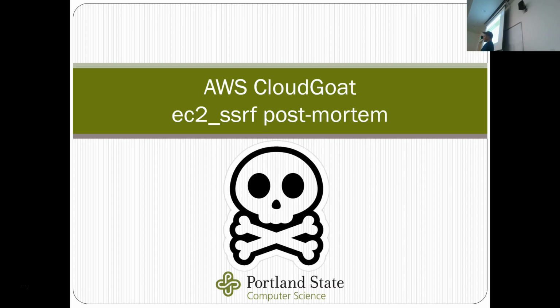And when you go through and look at how this particular level was set up, it's a recipe for disaster, actually. So for it not to have been compromised for about the week that I had it up was kind of a miracle. But we're going to go through this just because it happened. It happened less than 12 hours ago, so I'm going to go through exactly what happened.